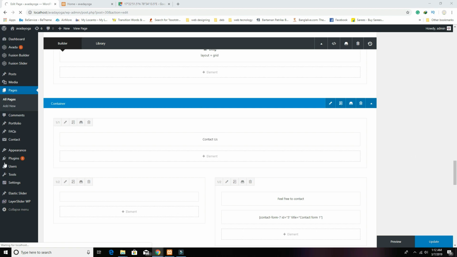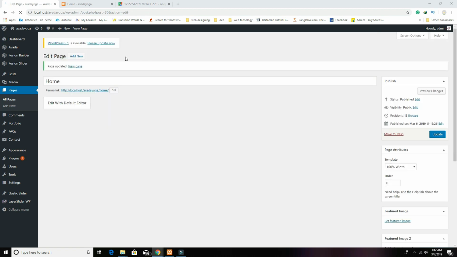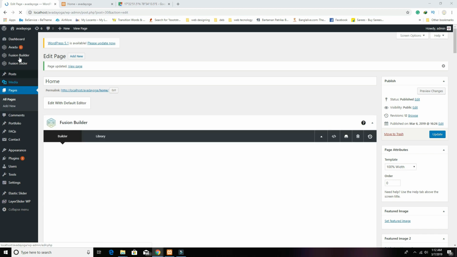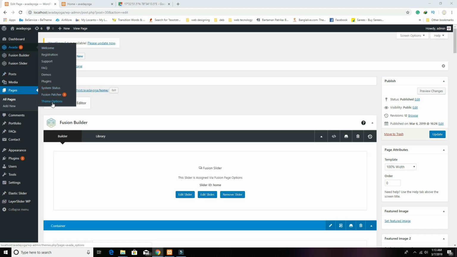Yeah, it's updated now. Now come to theme options. In theme options you have to write some custom CSS.